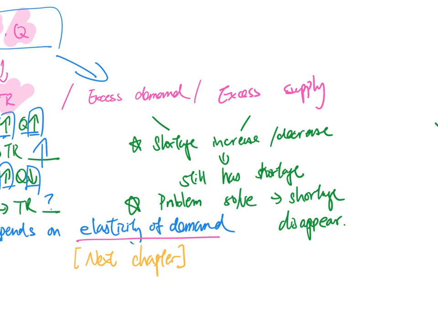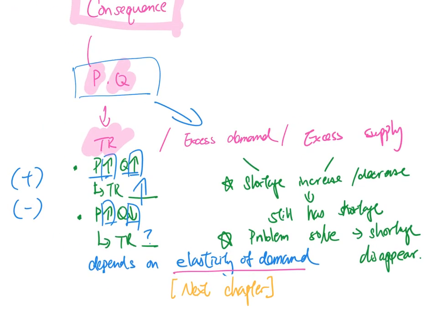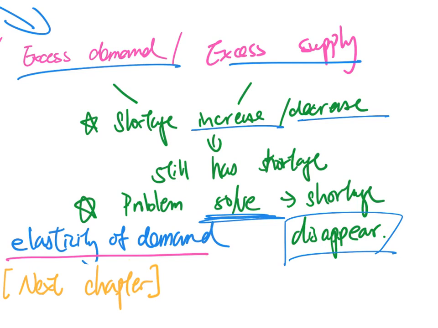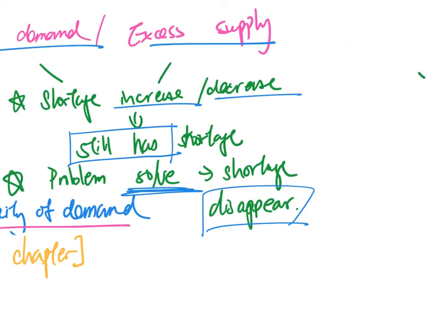Another case is when we mention excess demand or excess supply. What are the changes? Sometimes it asks you whether the shortage or the surplus problem is solved. Okay, it can be solved. Then in your diagram, the shortage or the surplus should disappear. But sometimes it may worsen or become better. That means the surplus increases or decreases. But remember that there is still a shortage or surplus in that case, so you have to show it in your diagram.